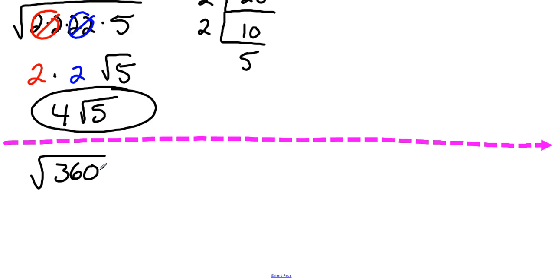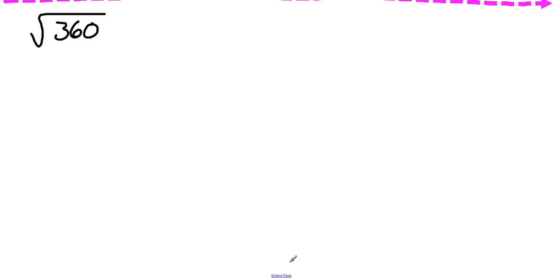Comes up to be like 18.97. So if you get decimal numbers, you know it's not a perfect square root, which means if it's not a perfect square root, you've got to start breaking it down. Now here's where, if you can see some numbers that pop out at you, it's great. If not, you just keep breaking it down.